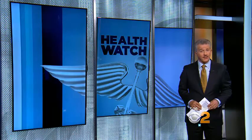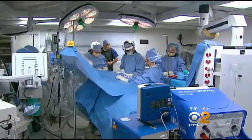Max? Yeah, that's right, Christine. An infected knee or hip replacement is a disaster. The prosthesis has to be removed, leaving a pretty useless leg for weeks or months before another joint can be put in. If the infection or other complications get really bad, it takes heroic measures to save the leg.